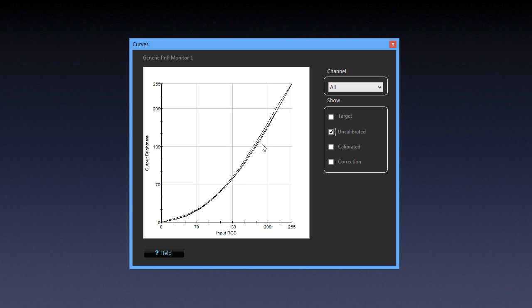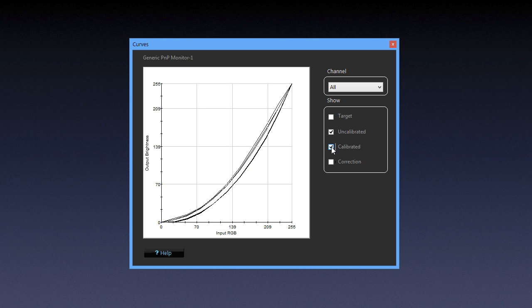So we have red, green, and blue not in the same position, which gave me shifts in color, and everything was quite brighter. Now the target was 2.2, and as you can see, this blue line represents 2.2, and it's quite lower down. So as you can imagine, originally my monitor was brighter quite a bit, and also it had color tints. So let me deactivate the target now, and let's go back to the calibrated version.